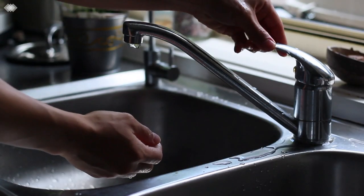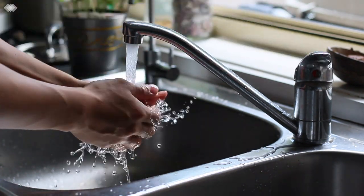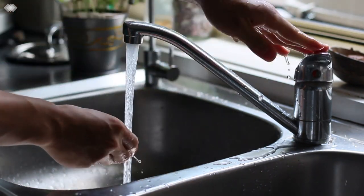Oh yeah, and always make sure to wash your hands after you touch raw chicken, unless you like a healthy dose of salmonella poisoning. But let me tell you, there's nothing healthy about it.